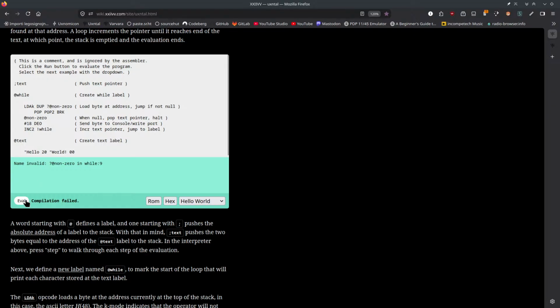Oh, I'm sorry, I changed it. Non-zero like this. Yes. So let me go back to here. We are in the dupe. Then we check. Okay, now we are in this part. Here we pushed 1/8 to the stack. And after this, we are going to print this character by sending it to the device port 1/8.